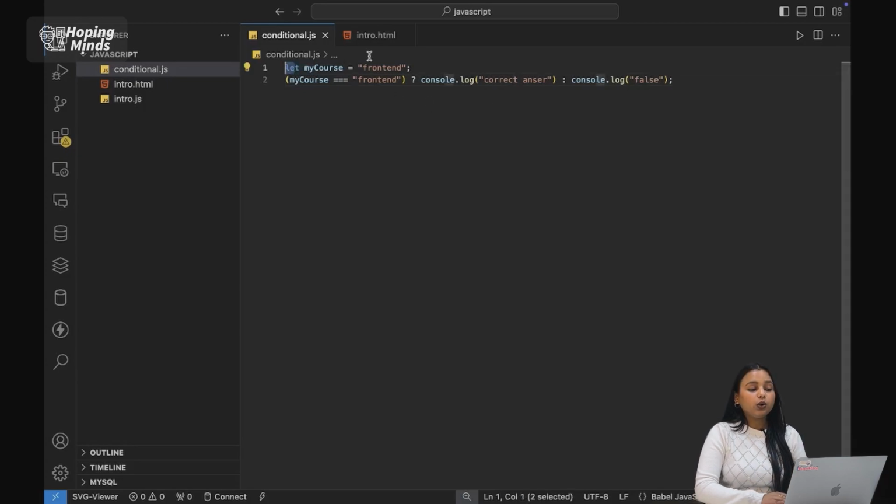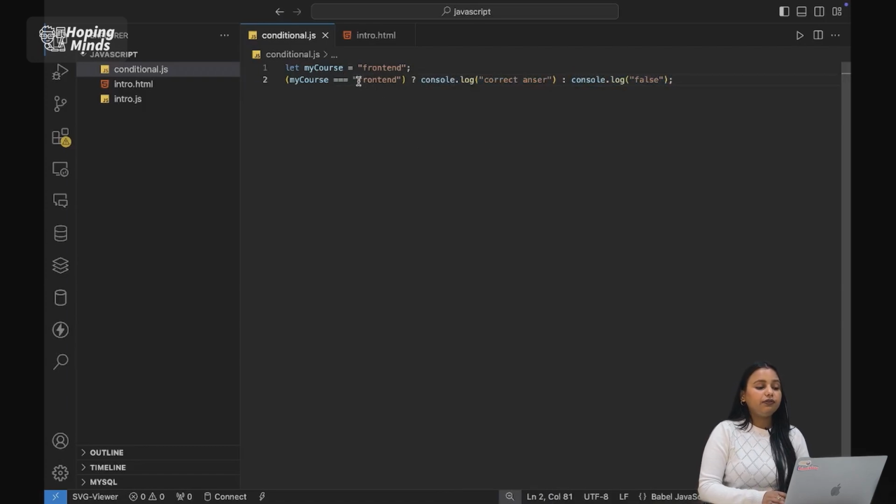My code will be matched with this particular thing. It is checking whether the condition is true. Whenever the question mark comes, before that it checks the condition. If this condition is true, then this statement will be executed. If it is false, then this statement will be executed. So it is like condition, if it is true, this will be executed, else this will be executed.